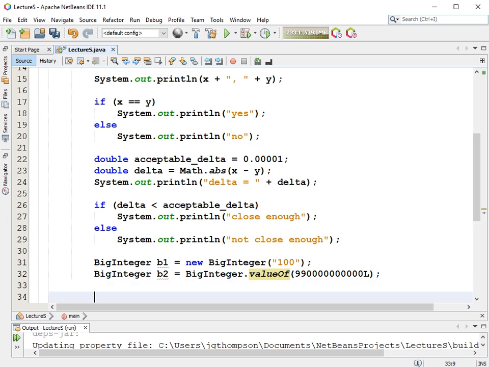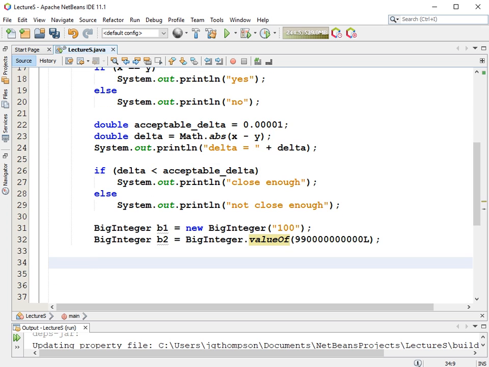Let's see if we can get to that point just by making a loop that keeps doubling, right? So we're going to say int A is equal to 1, and we're going to start doubling it. We're just going to keep doubling it until we're out of luck.